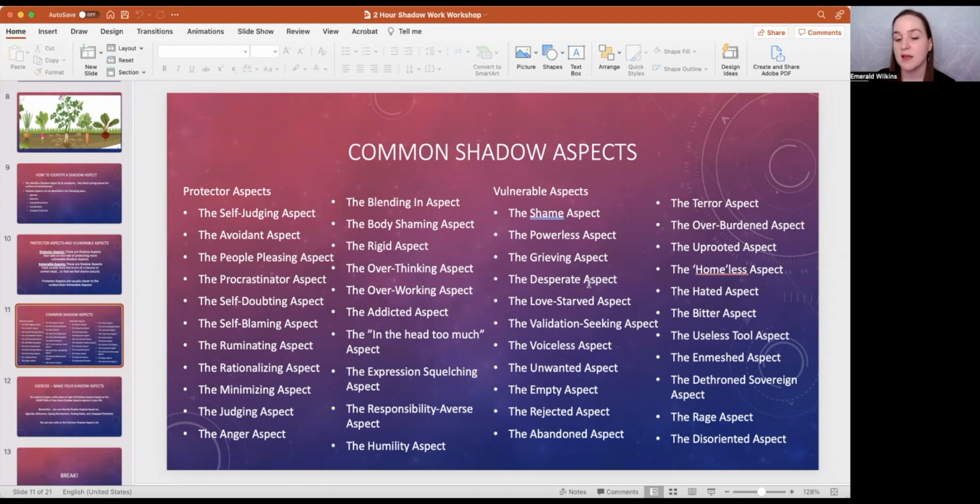It might vary from aspect to aspect as to what their needs are. Maybe their need is for connection or belonging, or maybe their need is for power, like maybe they have a sense of powerlessness and maybe they need genuine power, or they could have a variety of different things they might need. And then we have the love-starved aspect. This is the aspect that hasn't really fully felt like it can receive love, or at least not unconditionally.